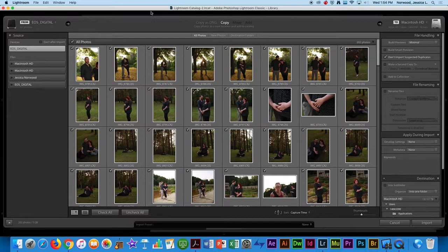Now, you can come up with a big file structure and preload it into Lightroom if you want to, so that as you start typing words, or if you want to attach a whole set of keywords at one time, you can do that in Lightroom. There's a lot of power to adding keywords here, maybe beyond what most of us will probably do. However, certain areas of photography are going to require more searchability than others. If it's just a family or children or a senior, that's pretty straightforward.